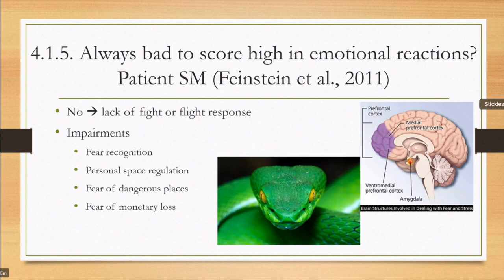On the last topic, is it always bad to have low emotional reactions? This is the patient SM by Feinstein. If you have no or very low emotional reactions, it can be that you're lacking your fight or flight response. So a lot of us would obviously run away if we had a bear right in front of us, or a venomous snake, right? But people who lack that fight or flight response can't recognize fear, so they will just stay there and not do anything about it, which is in certain situations very much against what we should do.